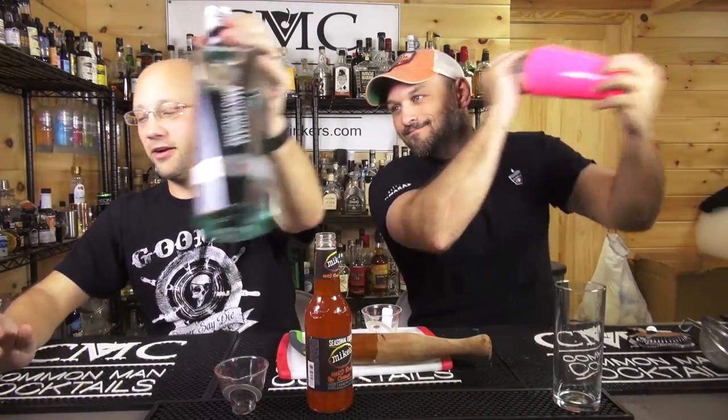What Ian's going to do is he's going to try and double strain this — and I stress the word try — because pears are thick. That's why I grabbed this big coarse strainer. We're going to ice that glass and then take it to the next level. Put about two or three cubes — probably two cubes is what I originally did. And when you're double straining it, it was close — good job.